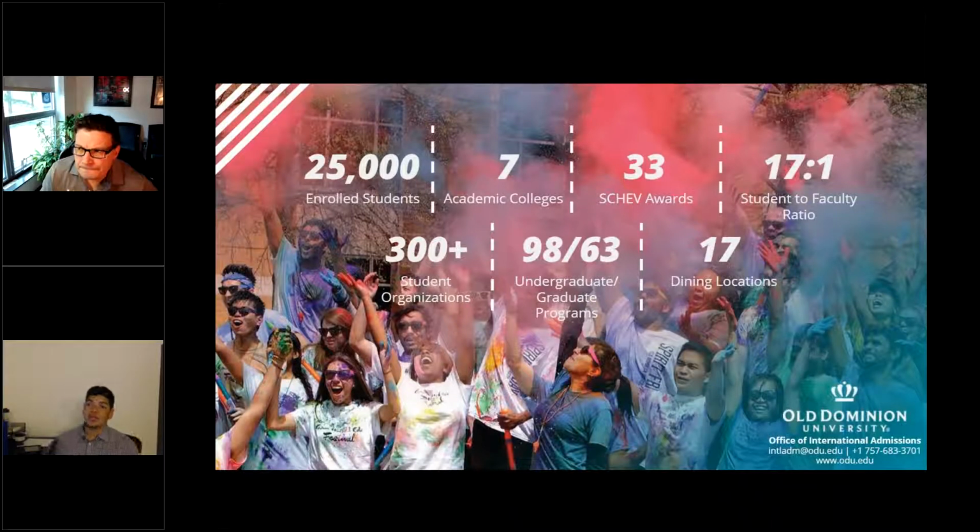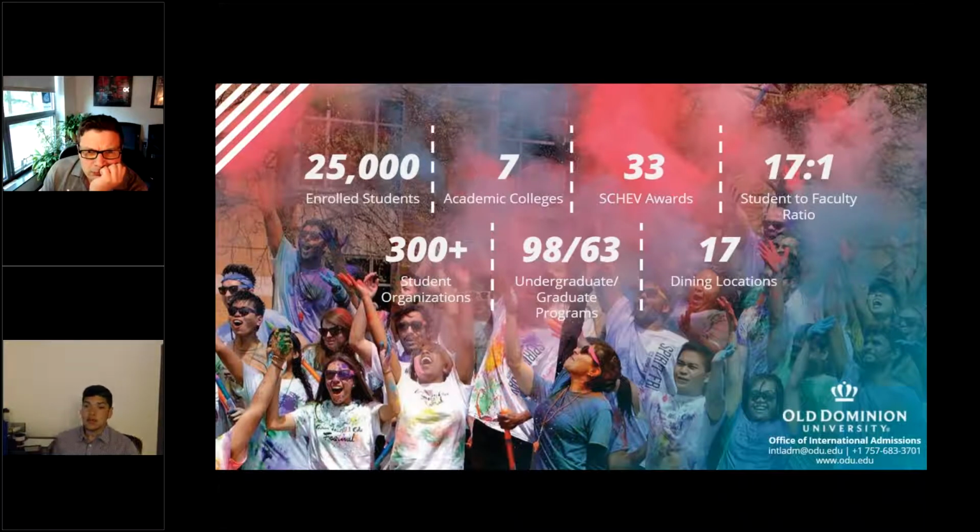Also, holistically with our students at the undergrad and graduate level, we have around a 17:1 student to faculty ratio. Our average class size is around 24, mostly on the undergrad side, but once you're at the graduate level, your class sizes are going to be closer to that 12, 11 range.